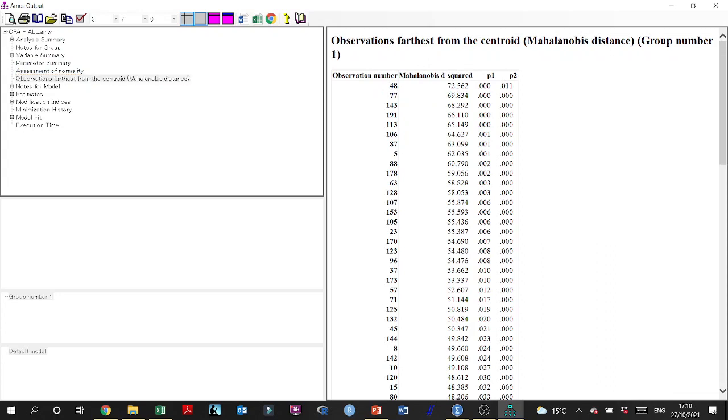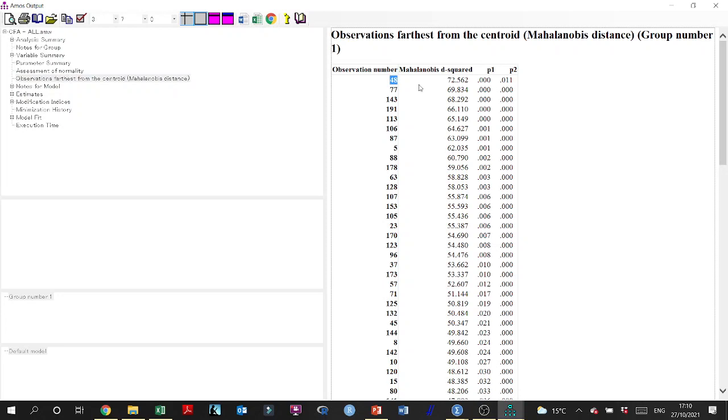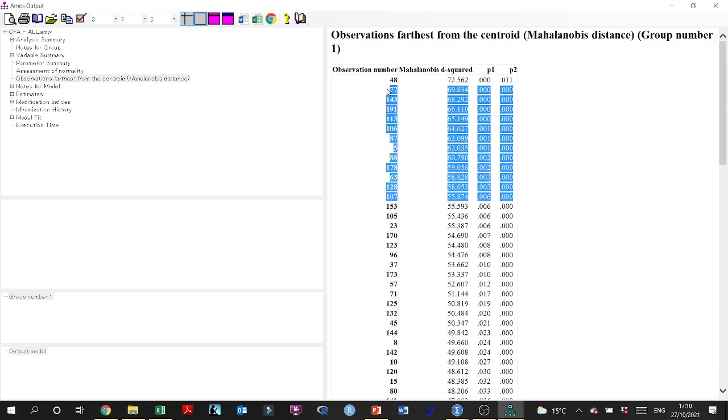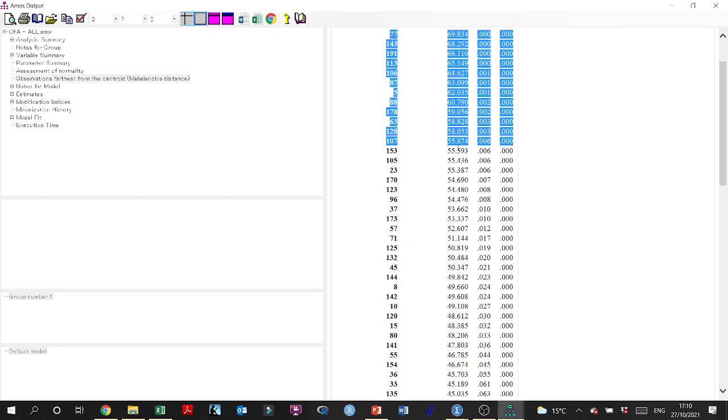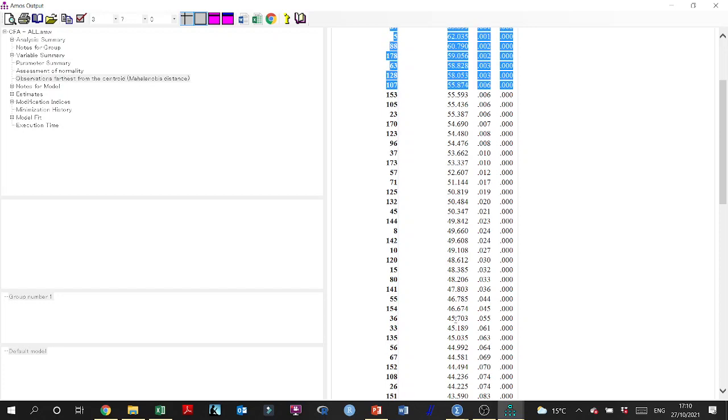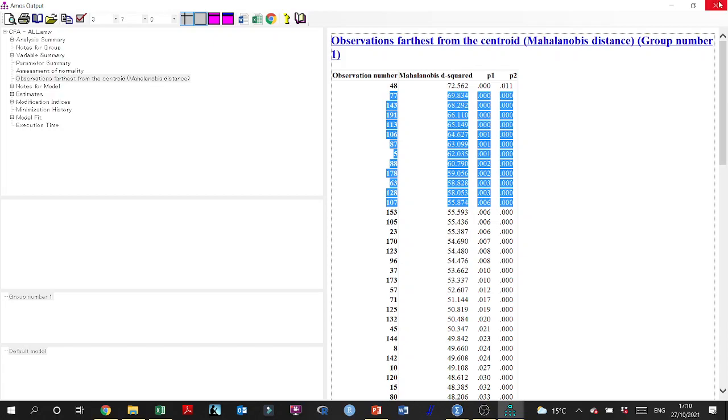And over here, I would probably get rid of 48 as a result of this, because 72 and 69 is not a smooth transition. There's almost 3 or 4 points between them. But 69 and 68, only 1 point. But 68 and 66, also there's a big jump. But 68, 65, 64, 63, 62, 60, 59, 58, you see? Here's also another jump that I don't like, 58 and 55. So probably if you can afford getting rid of all these data points until you get a smoother transition here, 55, 54, 53, 52, 51, 50, 49, 48, 47, 46, 45. Do you see what I mean? That there's no big jumps, then you will be in a better position.